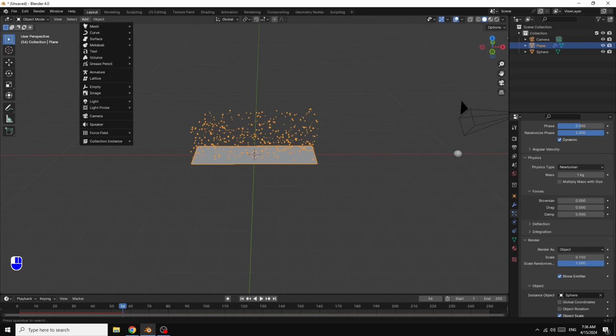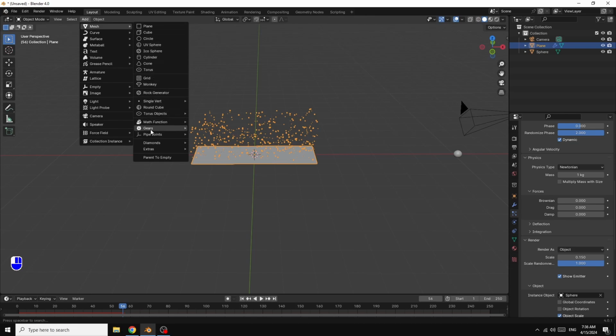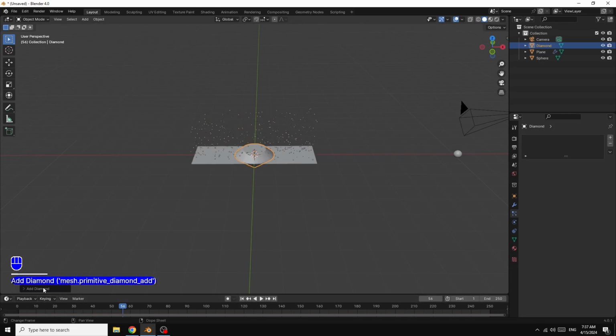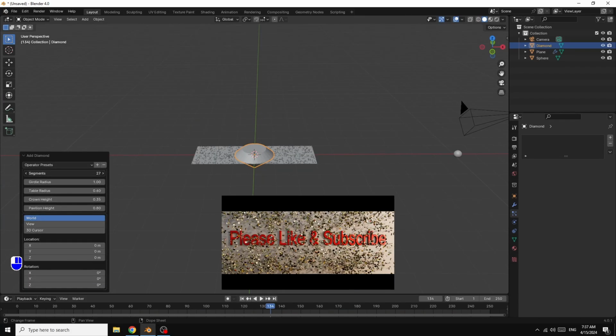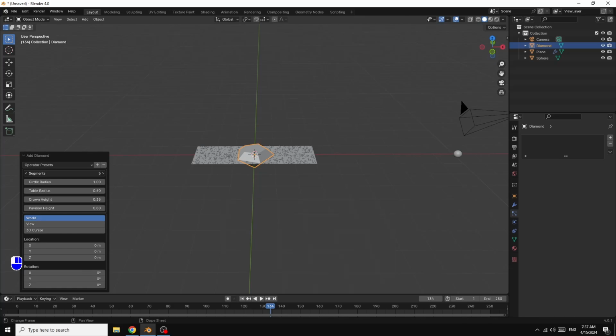So I go here in add, I add a diamond. Here you see a little window. I decrease the number here, maybe to 6.